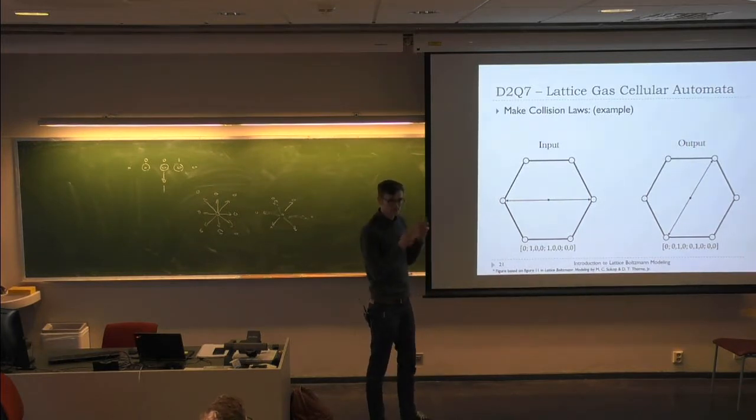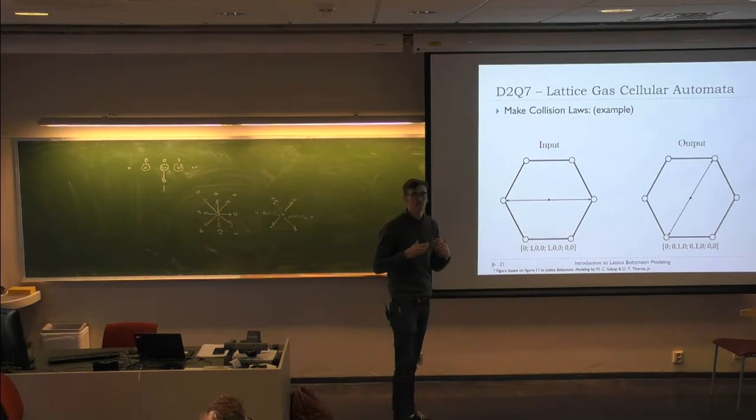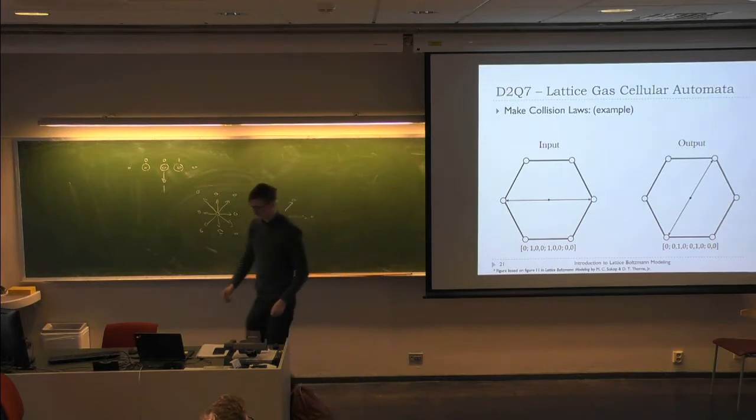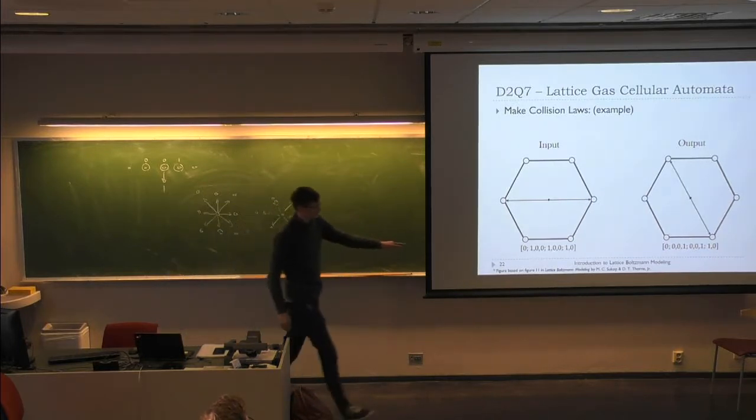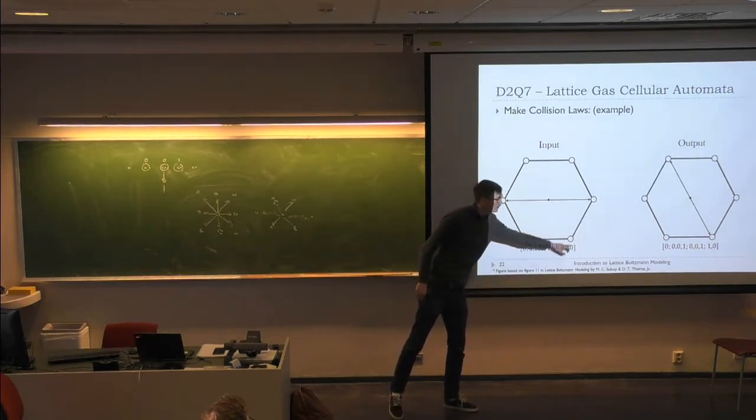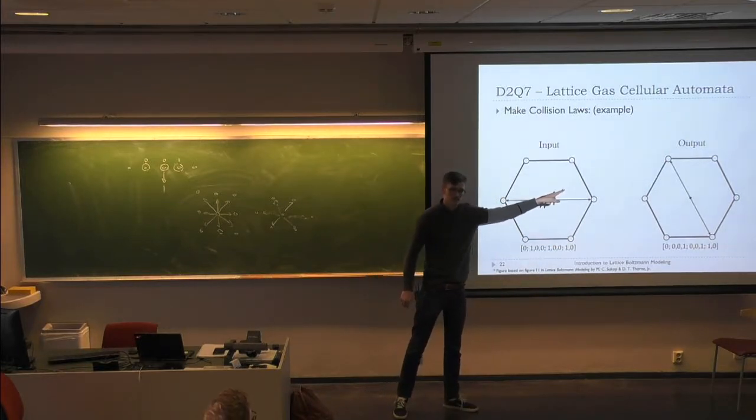Okay, so this is how you would set up a set of rules. And you have to do this for every single possible configuration. So you're going to have a very long list of inputs, which is going to have a direct correlation to a long list of outputs. Okay, and here is the second case. The only thing that's different is this value here. Now it's 1, the directions change.